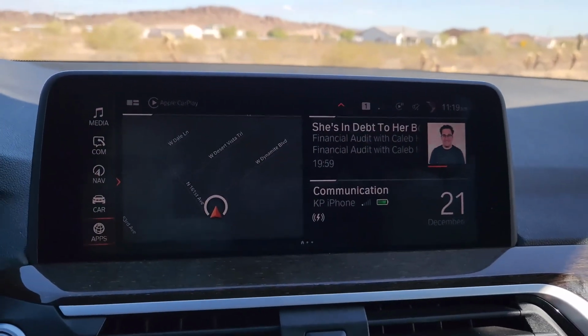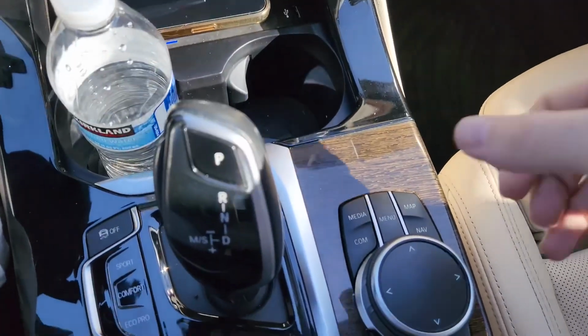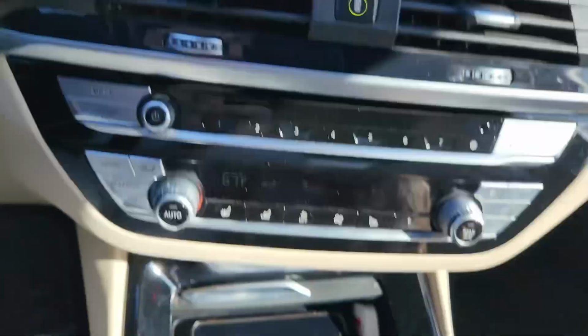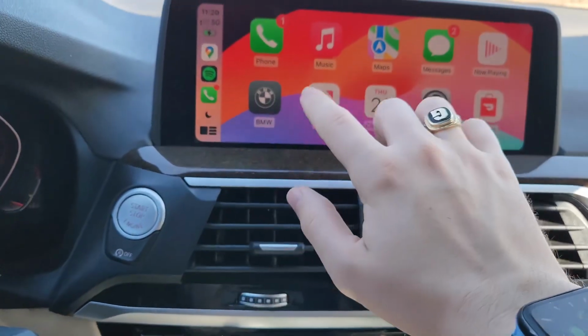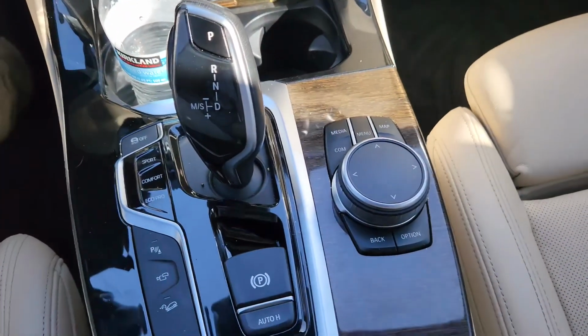And if ever you want to get back to the BMW screen, you can select BMW in Apple CarPlay. You can select menu on the dial and get back to the home.